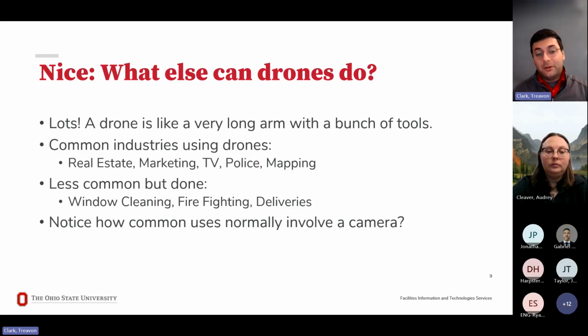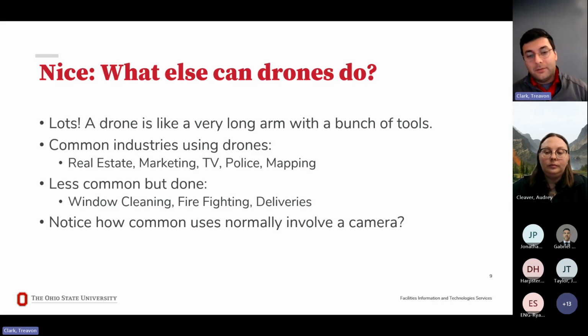So just be aware that drones using cameras, that's one thing. I found that there's a lot of really niche companies doing some very unique things with drones that don't get as much attention. Deliveries is probably the most common of those, where they're not using a camera necessarily, and they're just moving a package or delivering medical necessities to remote areas. But firefighting drones exist. They drop these little napalm balls and backburn fires so that the firefighter doesn't have to go physically do it. And then there's window cleaning, and there's, what else? There's spraying for crop drones. There's some research projects out there that use fume detection systems. So if it's a tool that you can use, you can probably attach it to a drone and use it. It's just a different extension and a different way to use a tool.